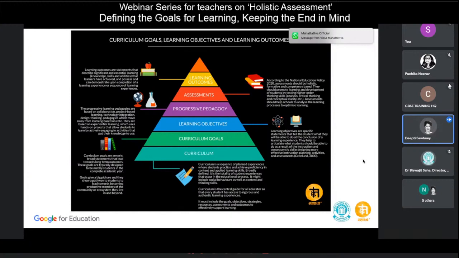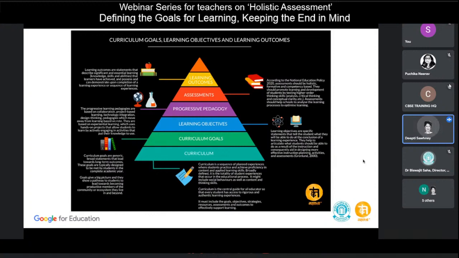These 3 things will lead you towards that assessment. You should know what my goal is, what I need to understand and make my children understand, what are the learning objectives that have been set for a particular lesson, and what are the learning outcomes. And as I understand learning, the children should know what these learning objectives and learning outcomes are. That is how you involve them in your learning.